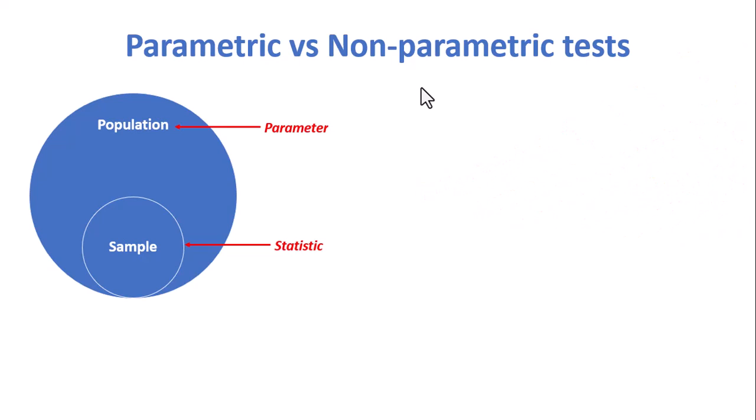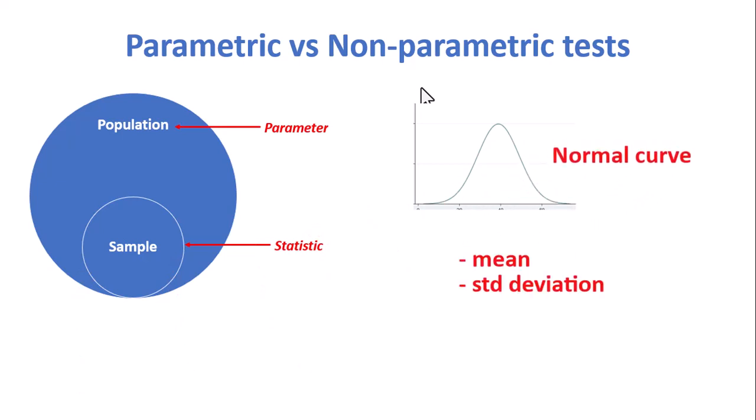So on this basis of assumption, the distribution is very important. So often a population distribution is assumed to be normal. So the nature of the distribution of data should be normal. In other words, what we are trying to say here is parametric tests are based on parameters of a normal curve. Here we'll be talking about the mean of a normal curve, the standard deviation of a normal curve, among others.